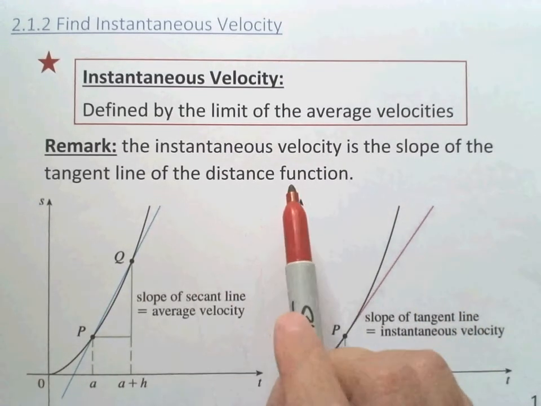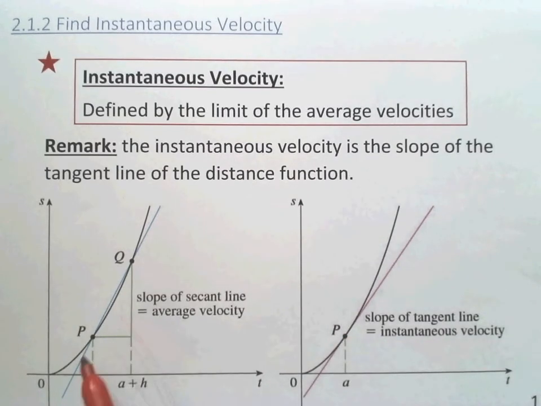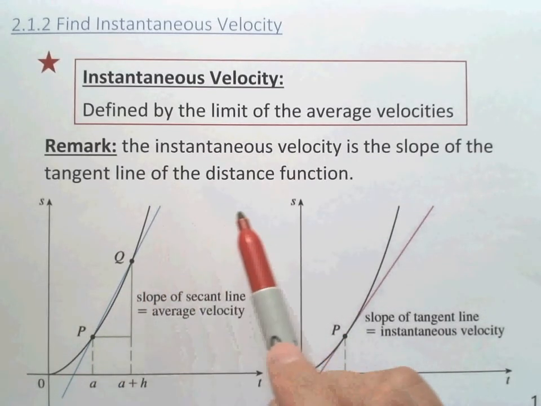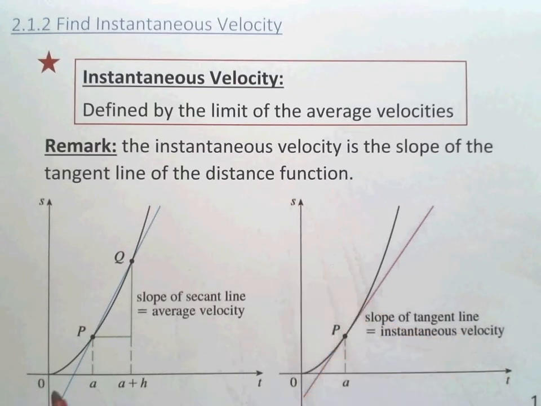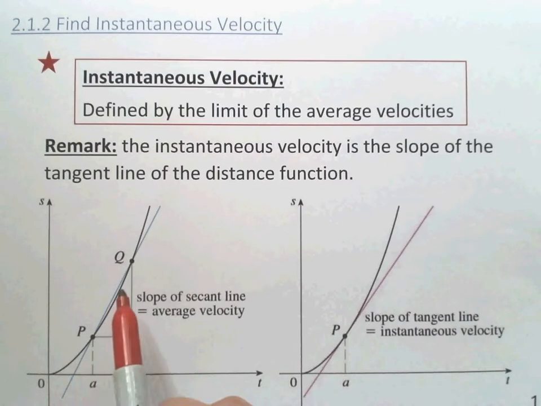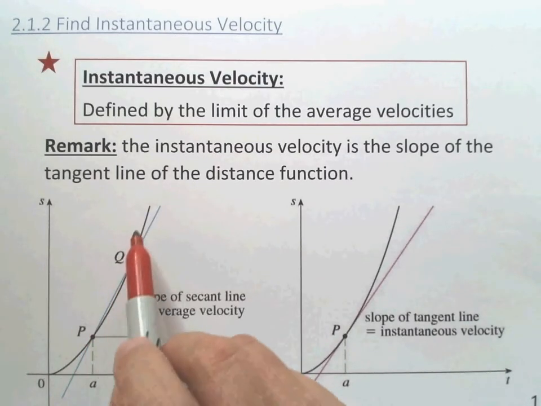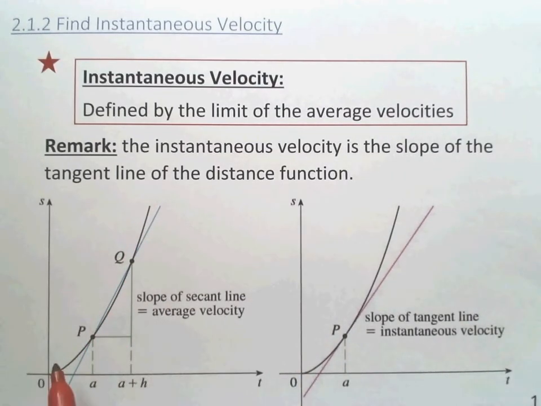How to understand this: we draw a function, and we call it the distance function. What does it mean? When t equals 0, the position is at the origin, 0. Then as time moves on and the particle moves, the distance gets larger and larger, which means the particle moves forward as time moves on. This is the distance function.